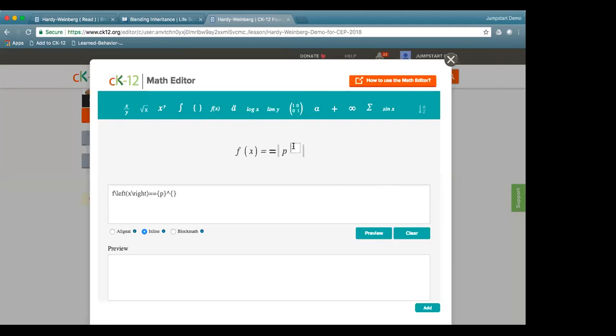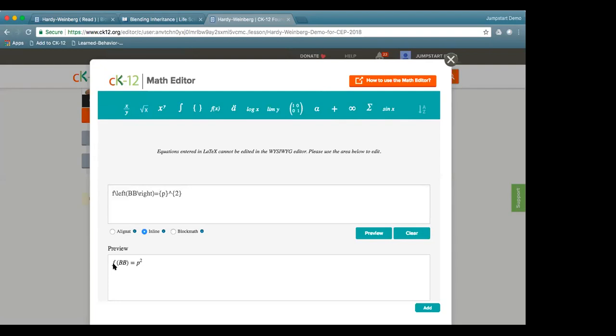So p squared. Now, I have some pieces here that maybe I want to change, other parts here. I could choose to just edit stuff here or up here. And if I start editing in the code box, I will lose all options to edit up above. So know that our drop-down menu works in one direction. It fills the code, but the code doesn't work backwards. So if I want to change stuff, make sure that's the last thing you're doing if you still need to drop down. And I can change this to there, and then I could click preview. So if I'm like, how does that look? Great.